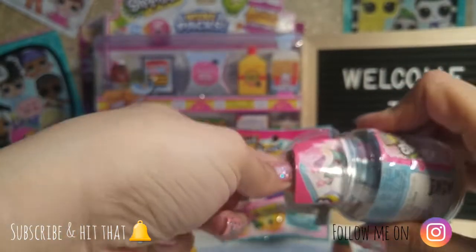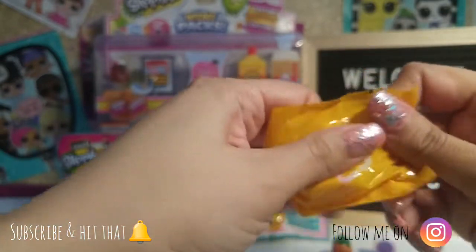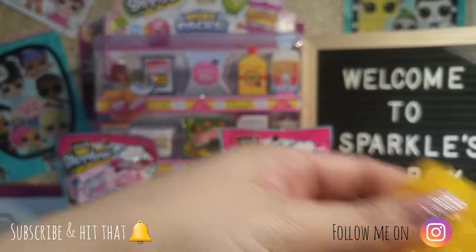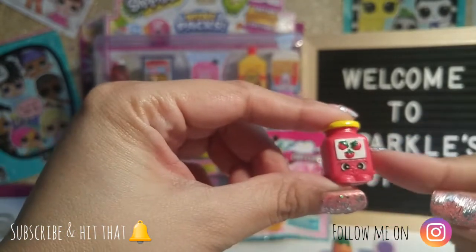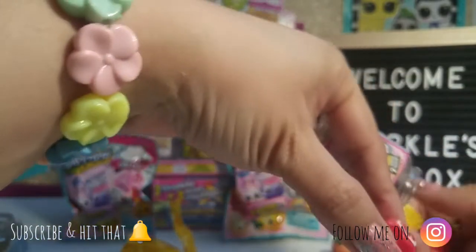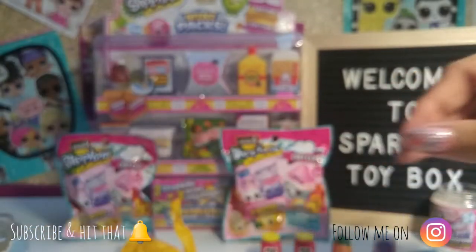Okay, one blind bag, checklist, and another blind bag. All right, so let's take a look. Ooh, which one did we get? Oh, wow. My first duplicate. Now, this is the one that I got last time. So, this is the one. This is one of my first Shopkins. Let me just show you. So, I got this one before. So, now I'm really curious to know what the name is.